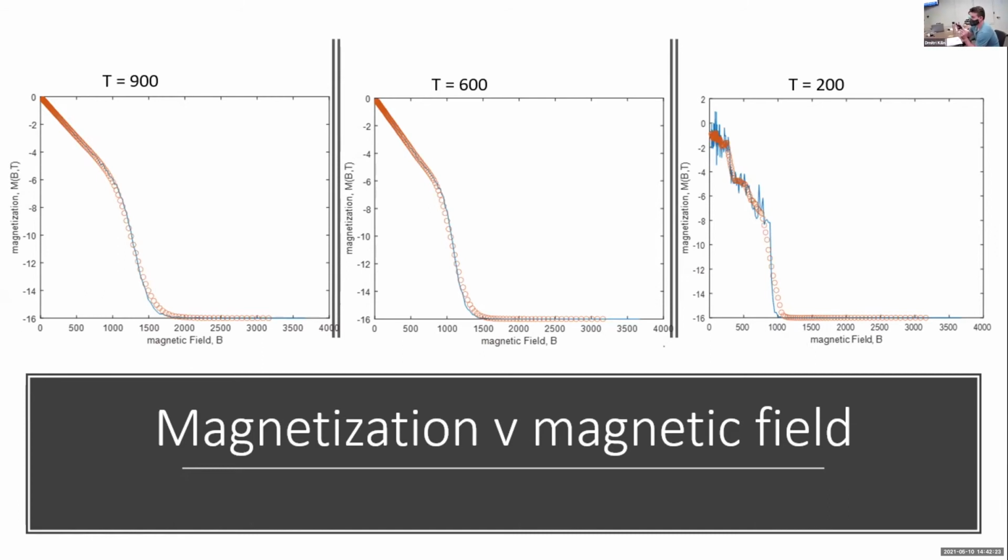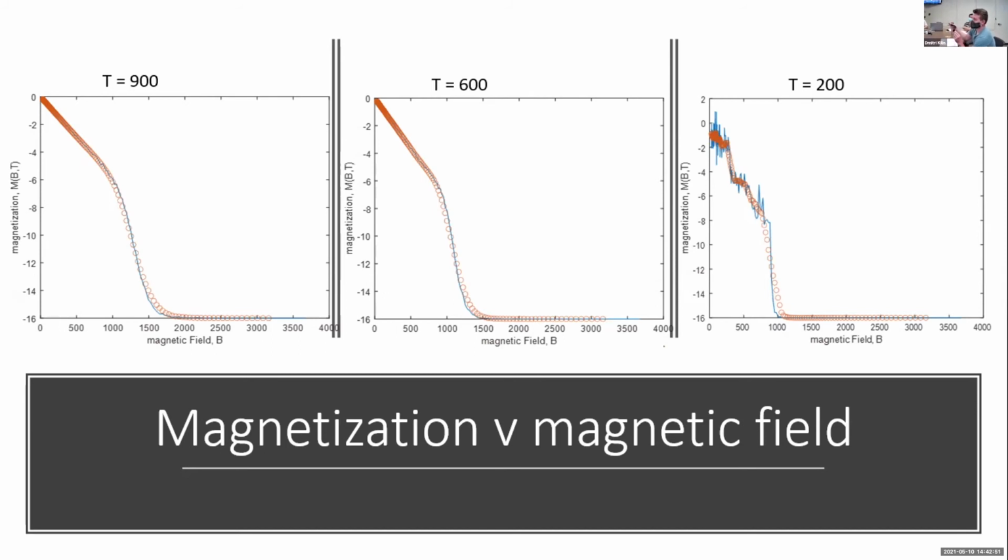So I noticed that on the slide we're on, for the temperature 900 and the temperature 600, is the orange the fit and the blue the actual data points? Yeah, it looks like the blue is the actual data points, but the fit and actual data points are so similar on 900 and 600. The only tell is that they're different in the 200.